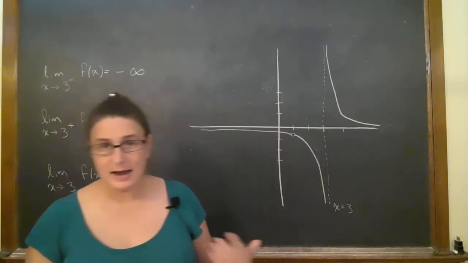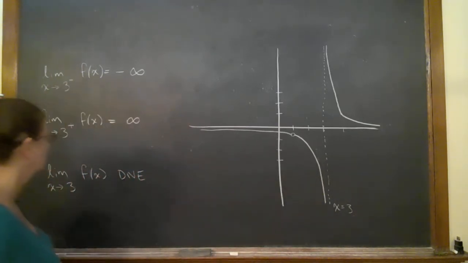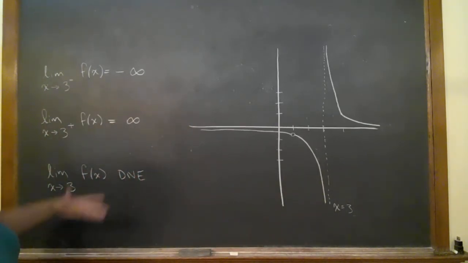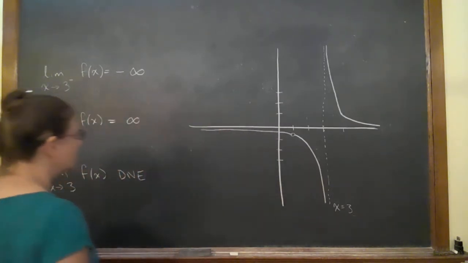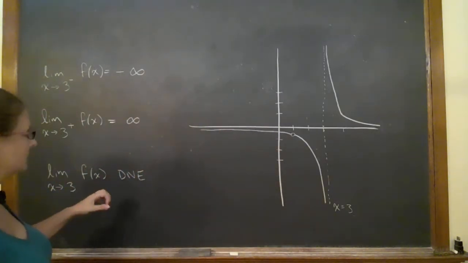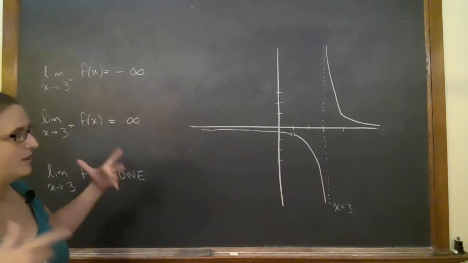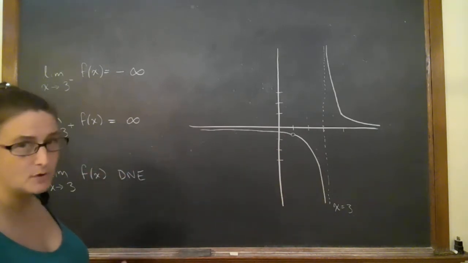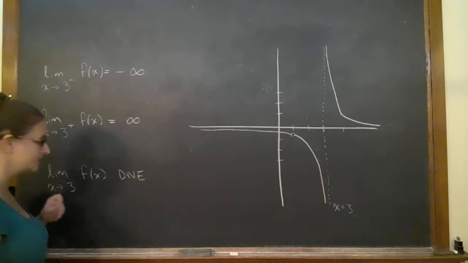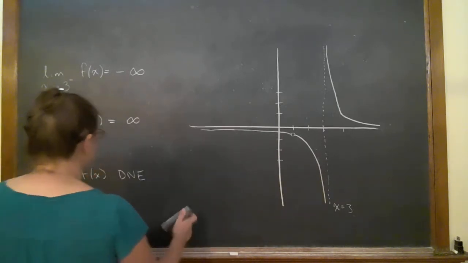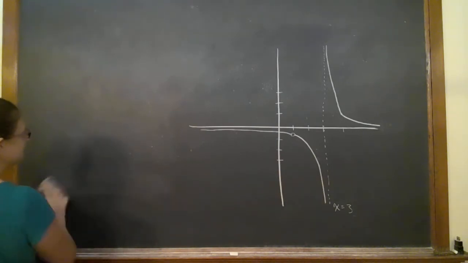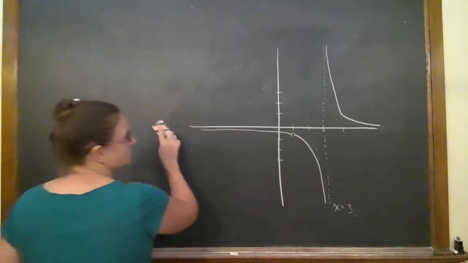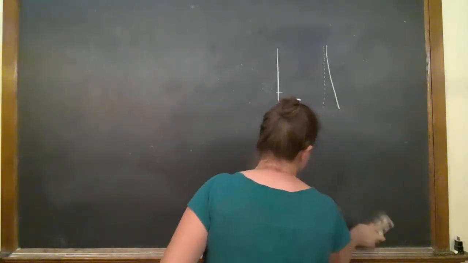So now you might ask yourself, all right, I can see that one goes to positive infinity, one goes to negative infinity. Would you ever have a limit where they both go to the same thing and they're both going to infinity? So it's not a one-sided limit, but a two-sided limit. And yes, you can. Here, let me just give you another example.